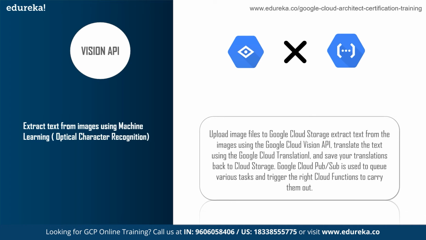So next up, we talk about Vision API integration with cloud functions. Cloud Vision API is another API that provides us with facial recognition and photographic recognition, optical character recognition, and all of that. And if you want to check out more on Cloud Vision API, you can check out Edureka's video on Vision API as well.